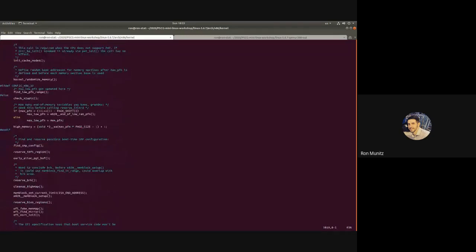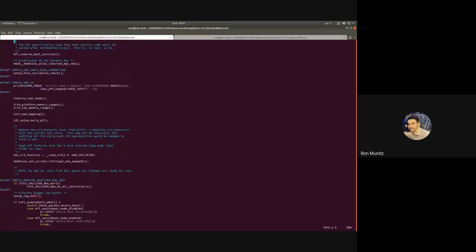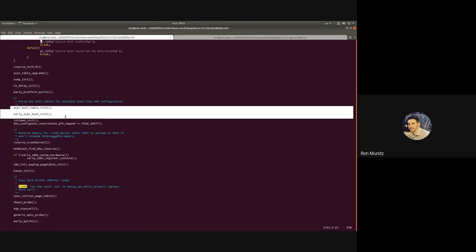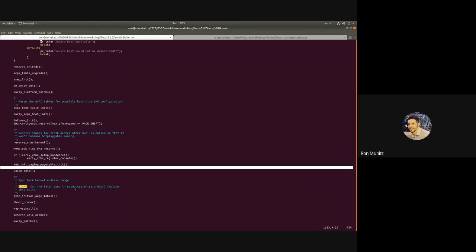I warned you ahead of time that this could turn out to be very long. This is why I'm not bothering to talk about a lot of things. But one important thing is that if you want to do device enumeration, you need to understand ACPI in x86, or you need to understand device tree. This is being done here. KASAN is for address sanitizer. It's done here.